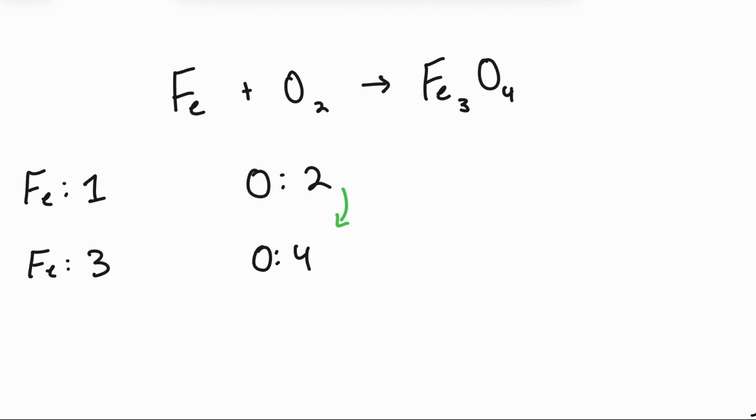So if I want to double my amount of oxygen on the left, I'm just going to put a coefficient of 2 right here, because that'll change this 2 into a 4. And boom, those check out now. Something else I notice, I have 3 times as many iron atoms on the right side as I do on the left side. So how am I going to fix this? I'm going to put a coefficient of 3 in front of this iron, and that'll raise this to 3 atoms. Boom, that checks out as well now. Again, these questions aren't exactly hard. Just make sure you're staying organized.